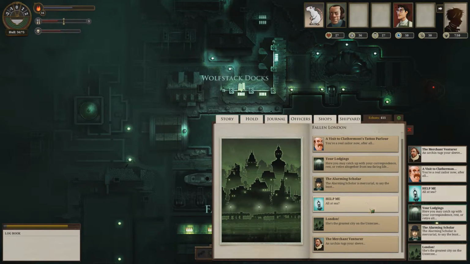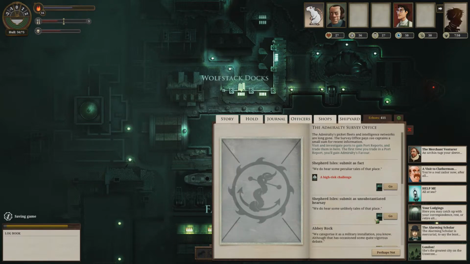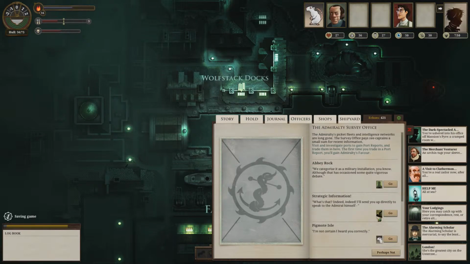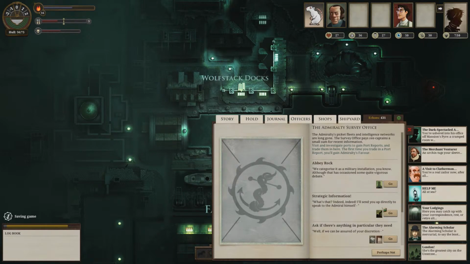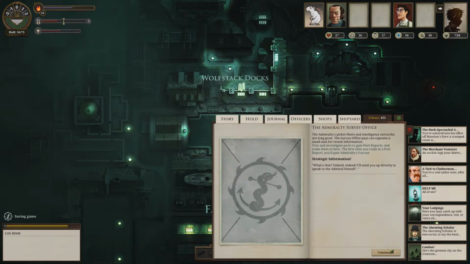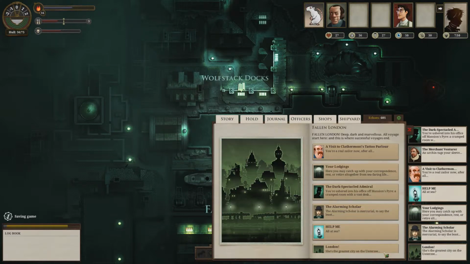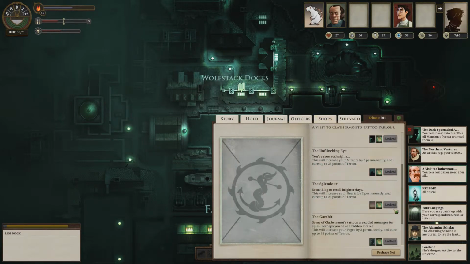And here we go, Admiralty Survey Office. Do we have any survey stuff to cash in? Okay. I think these are things that we had already pretty much done before, but I guess it didn't save. So let's go ahead and pop in all these things that we've already done. Abbey Rock. Strategic information. Alright. So, stuff that we'd already pretty much taken care of. Just wanted to take care of those things again really quick.